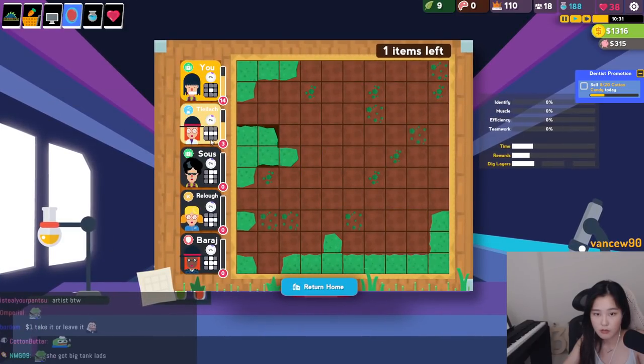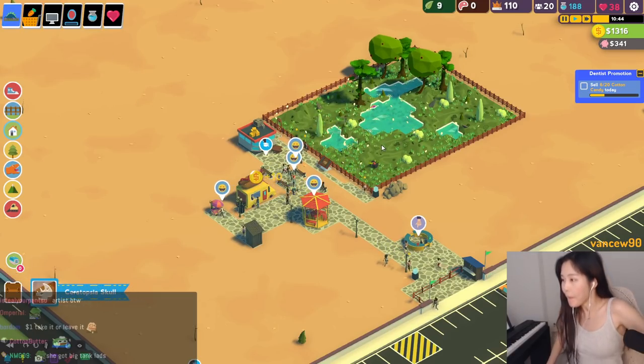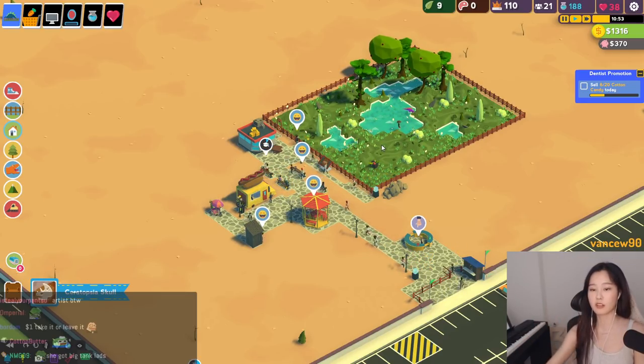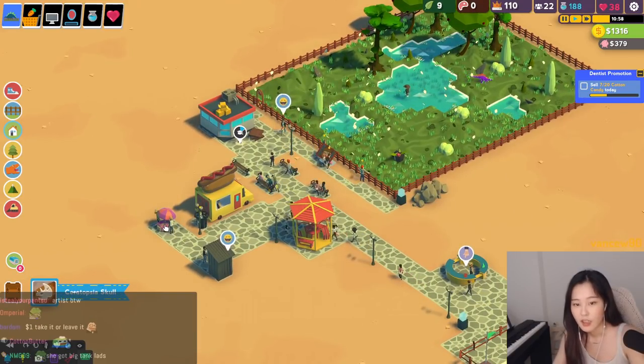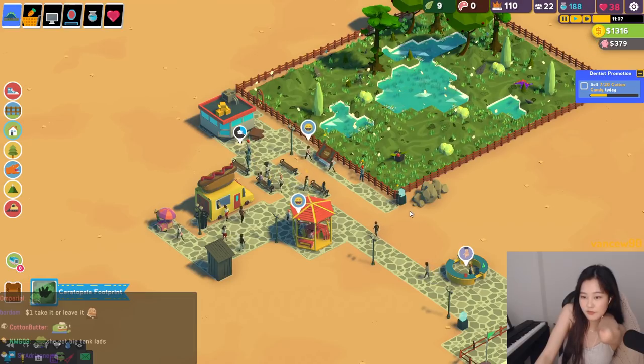One item left. Right here. Done. $1, take it or leave it. I just need investors. Trust me, I can make this work. People like dinosaurs. Please.